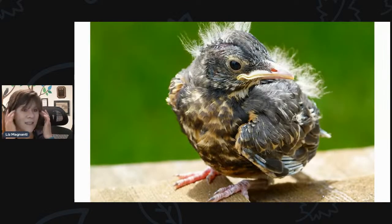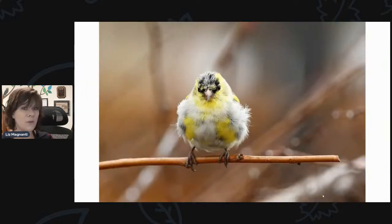But you might see a lot of this out there too, because as those young birds leave the nest, they tend to hop around on the ground for quite a while until they start to molt, like this little robin here, and get their adult plumage. And when that happens, sometimes things look a little off for the birds. Like this is your typical kind of baby bird. As it's molting, it looks a little raggedy, and its feathers look stumpy. They haven't grown in all the way yet. But there's some different abnormalities.